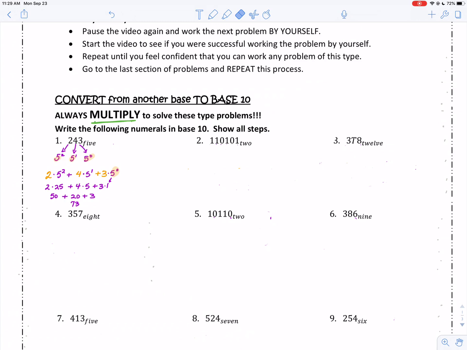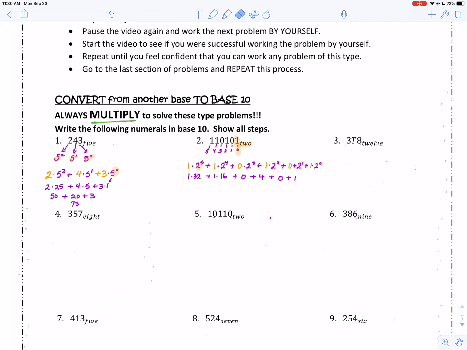So for number 2, we're going to do the same thing, determining the place value. Notice that you always have a 0. This is going to be 2 to the 0 power, then 2 to the first, second, third, fourth, fifth. So now we write the next line out. This can be a very long line depending on what base you were in. Notice I have 2 to the 5th. So that's going to be 32. Then 2 to the 4th is 16.